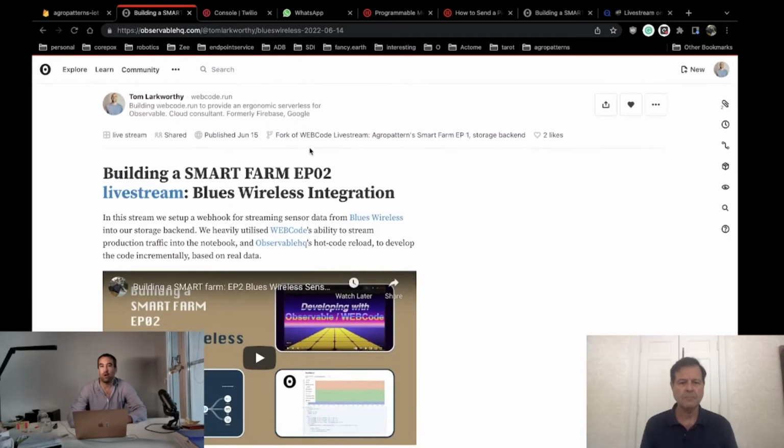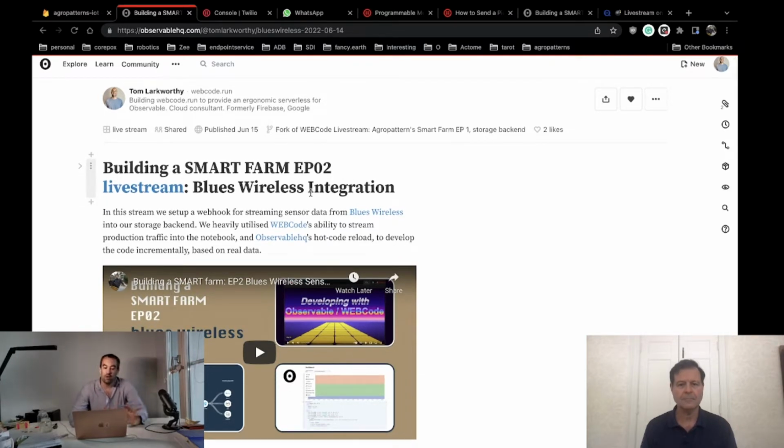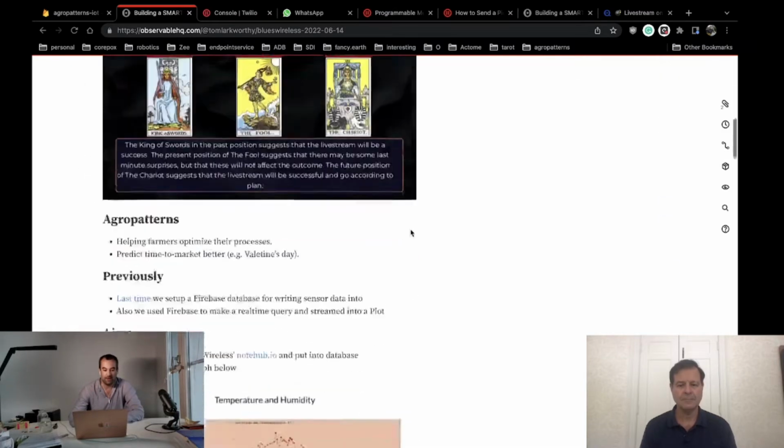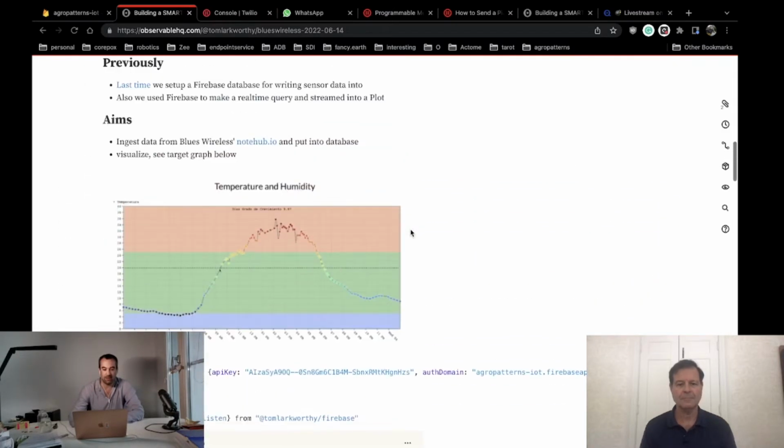In episode 1, we set up a Firebase storage system. That was where we're going to store our sensor data, and we could manually upload data. And then last week we integrated Blues wireless sensor data. So using web code, we set up a webhook, which meant data was streamed directly into the Firebase. And this allowed us, so these were the previous charts that used to be done.